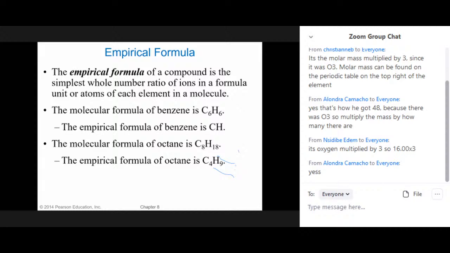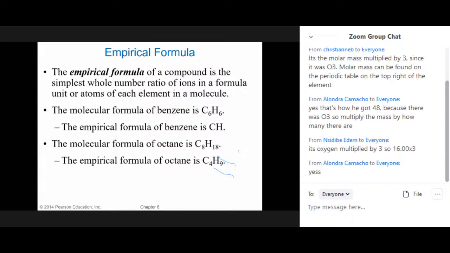Question for the empirical formula. Huh? I have a question. So I see that it says like carbon 6, hydrogen 6, and then it goes into the empirical formula and it just shows CH. But then the one below it, it's basically divided by 2 instead of a whole number. I'm just trying to understand exactly. Yeah, we're coming to a number. Let me finish this. Yeah, of course.